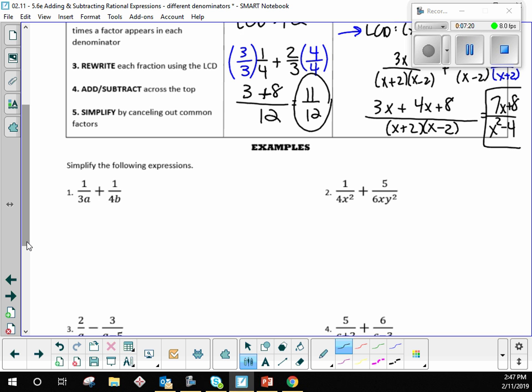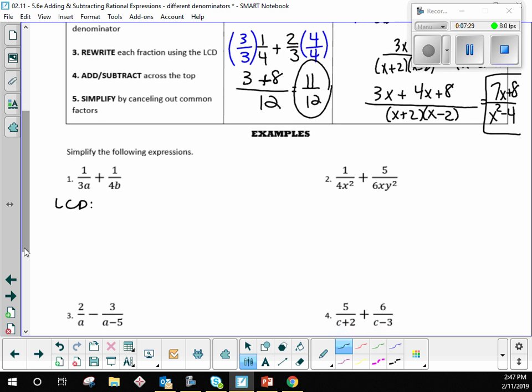So in this example, we still need to figure out the least common denominator. And I recommend you do that like this. Think about the numbers first and then the variables, for example. If it was just 3 and 4, it'd be 12. Okay, so the number part of the denominator is 12. But I also need, so let's look at the a's. How many a's do they have in common? None, but to make it a common denominator, I need at least this one a. And then I need at least that b.